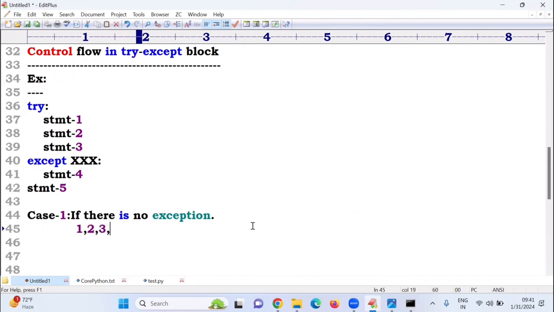Take that example and write the possibilities.